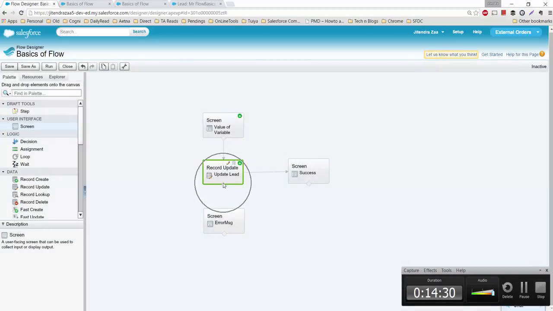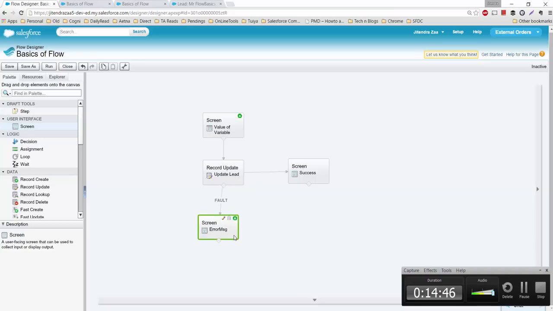We are already saying that once this operation is done, go back to the screen. So that is a normal flow, but if you drag one more connection, it would automatically be considered a fault. So if I connect this record update with a second screen, it will always become the fault screen.